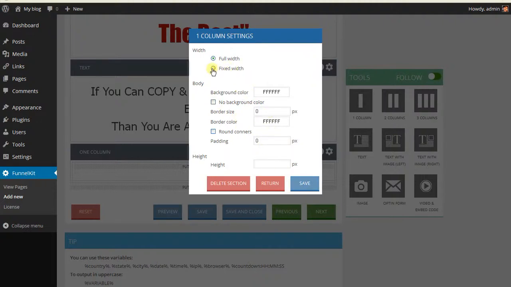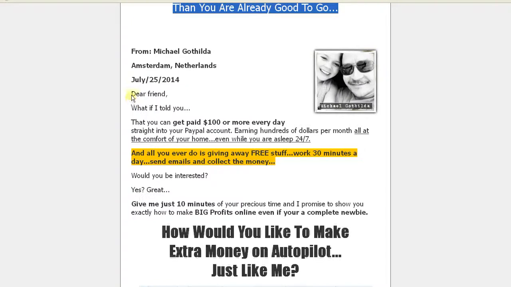Okay, I want padding. What padding means is the distance between the text and the border. When you leave it at 0, your text will be right at the border, and that doesn't look great.